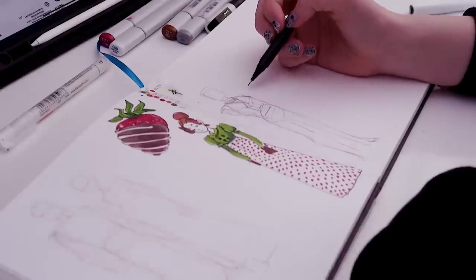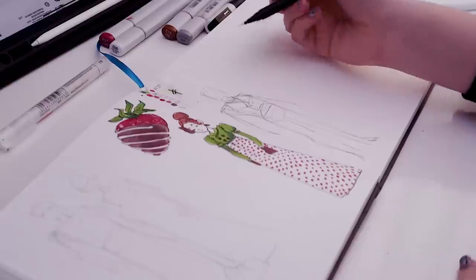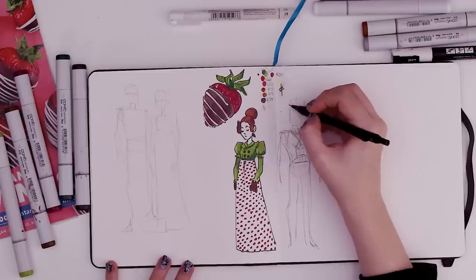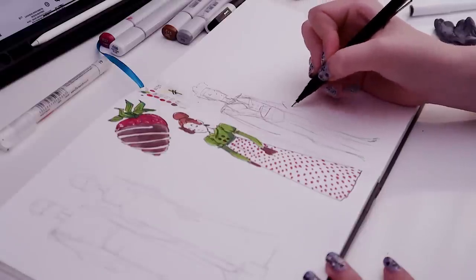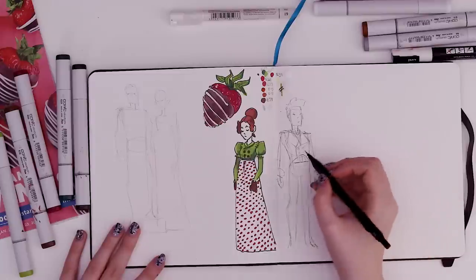Shoulders. Do they have poofy shoulders? I don't know. But let's put some arms in there. Lots of hair up on the top of the head. And they'll probably have some kind of cuff. Hands. Probably wearing gloves. Does everyone wear gloves for some reason?